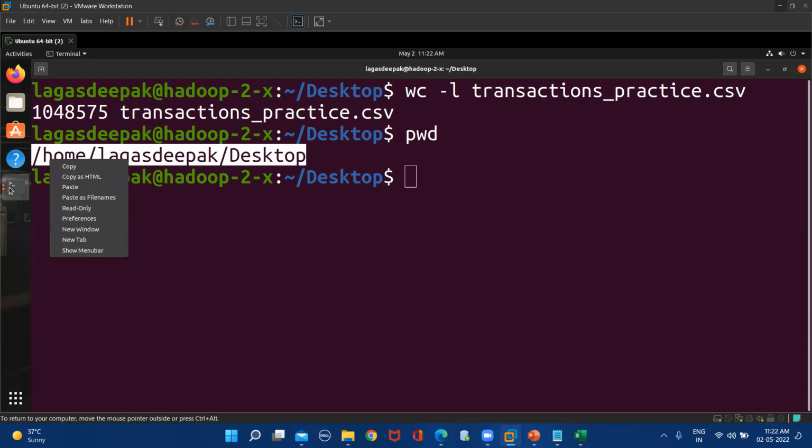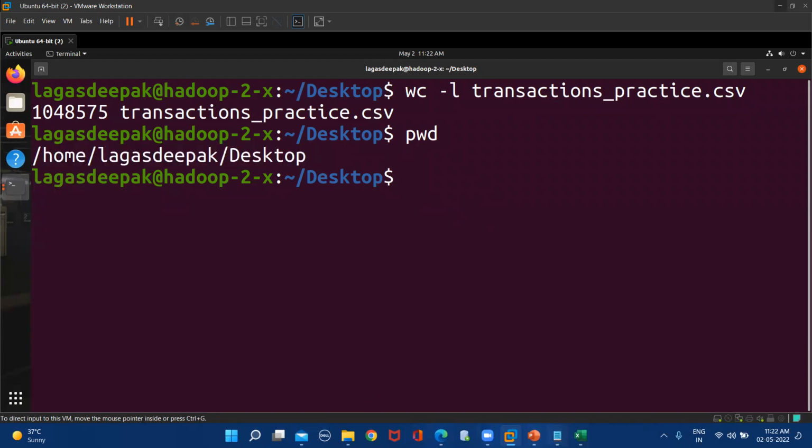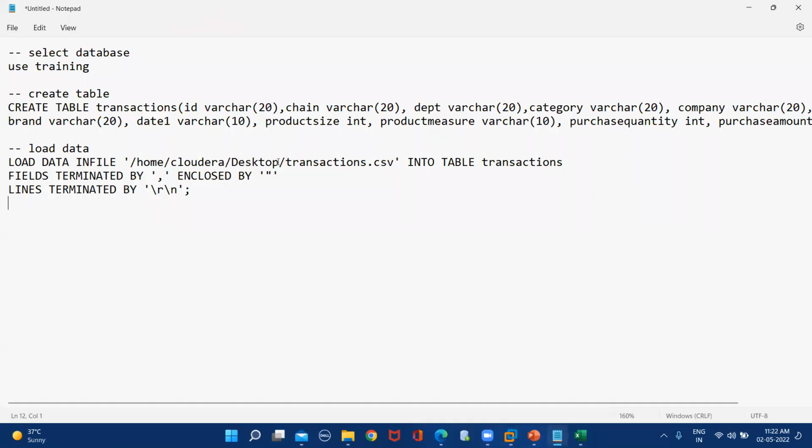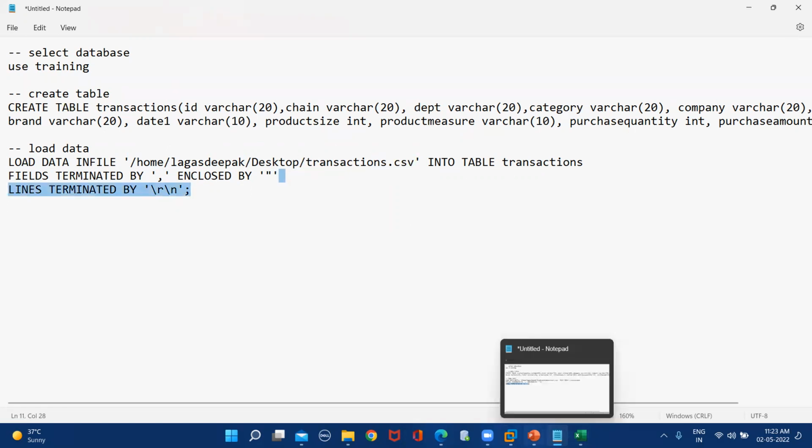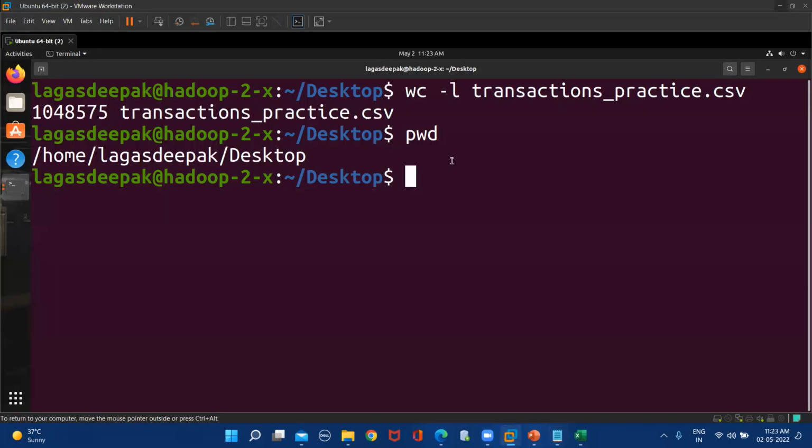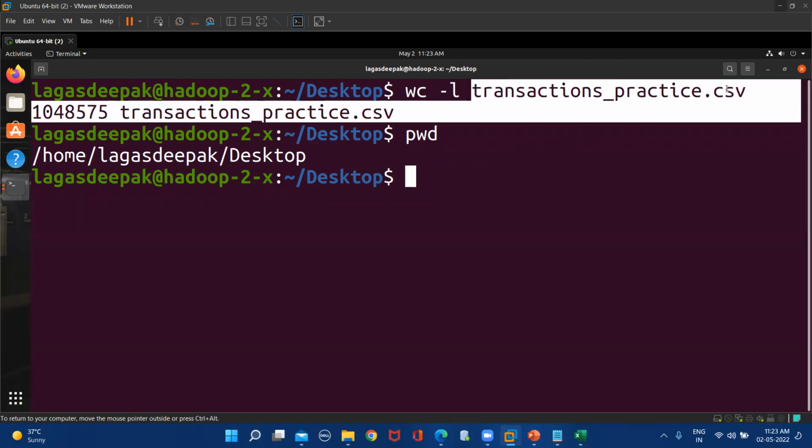Go back to your notepad. Now, in place of infile, just copy that. Control V, slash. The file name is transactions underscore practice, right? Copy that file name as well if you want. In the terminal, you see the file name is there, right? Transactions underscore practice.csv. Copy this. Right click, copy.